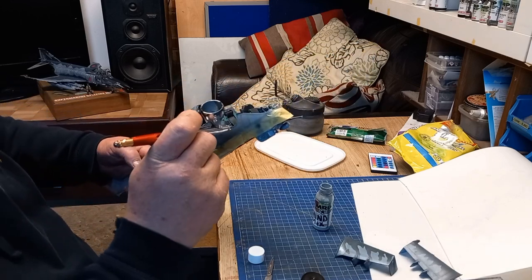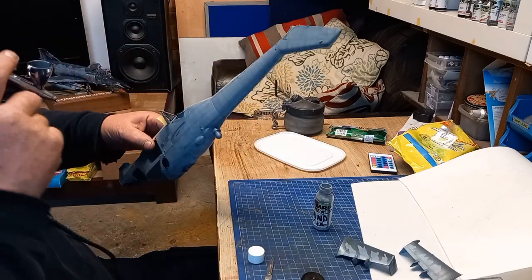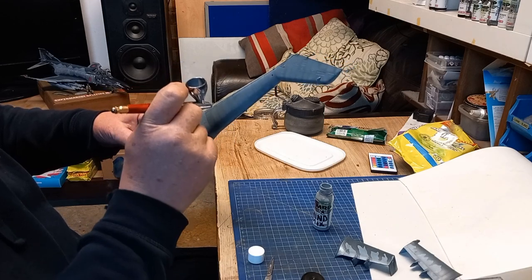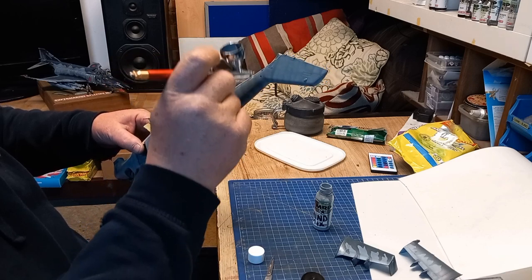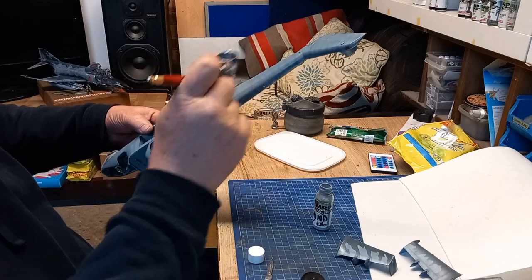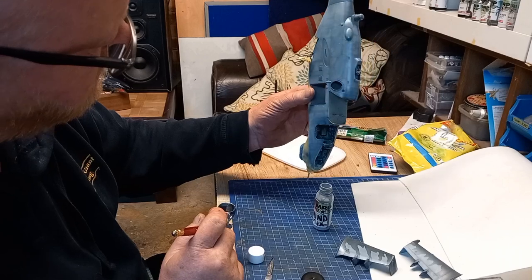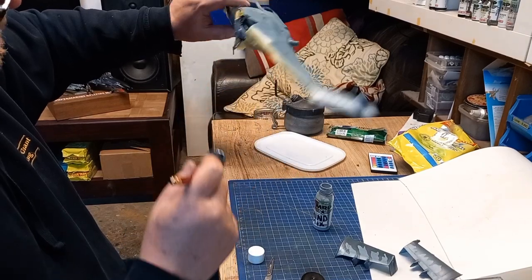Not to the point that it's atomizing at the needle tip and causing tiny little splatters — it's all about practicing. If you can get that pressure absolutely spot on with your distancing, MRP is pre-thinned — you don't need to thin it, it is literally colored water. Once you've got all three components — pressure, distance, and paint consistency — married up in a harmonious way, it's honestly like a dream. I'm looking and trying to catch it in certain lights to see if I've got the correct shades on either side.